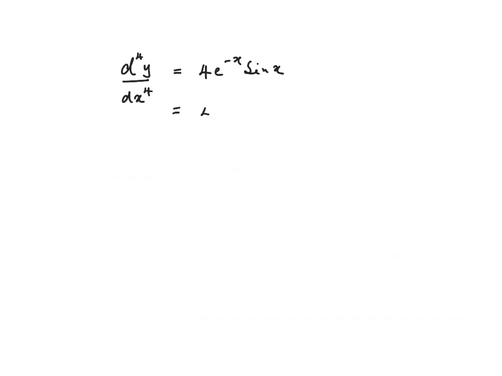What I'm going to do is to bring the e to the minus x down onto the bottom line. Now you may remember that we started with sine x over e to the minus x, and that was defined as y. So d4y by dx4 is in fact 4y, and that is all you need to know about higher derivatives.